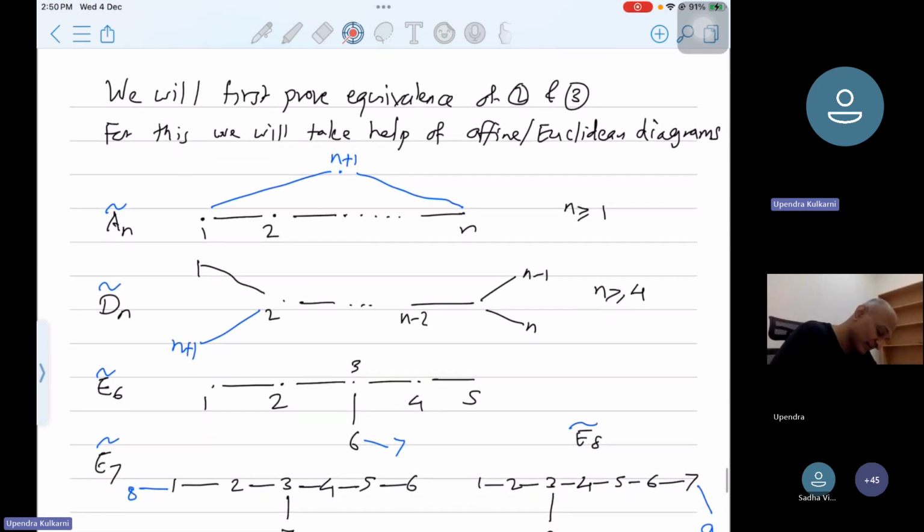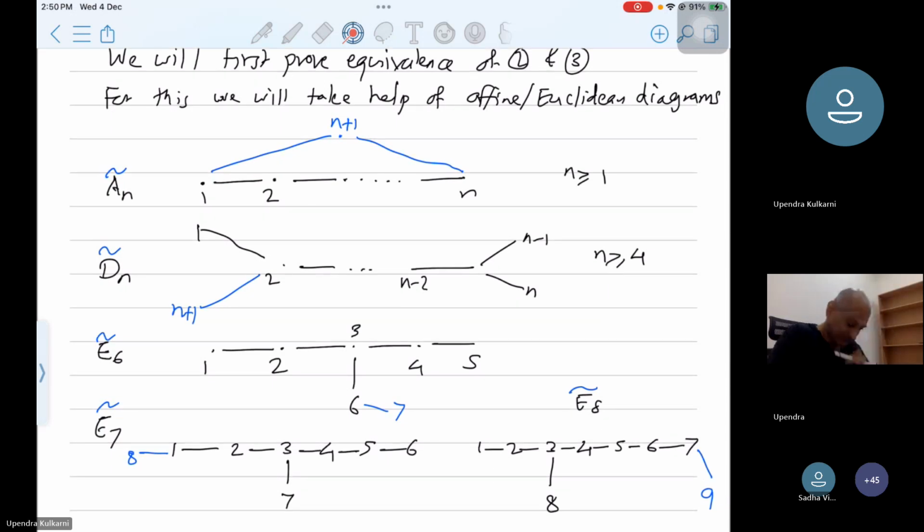So notice what they are. All I have done is put tildes on the vertices. So I have A_n tilde. I take all those n vertices and I simply make a cycle out of that. For D_n tilde, now it's a symmetric thing. So the graph over here, this part is really the same, but I have just made this slanted because I have put another vertex here, labeled n plus 1.